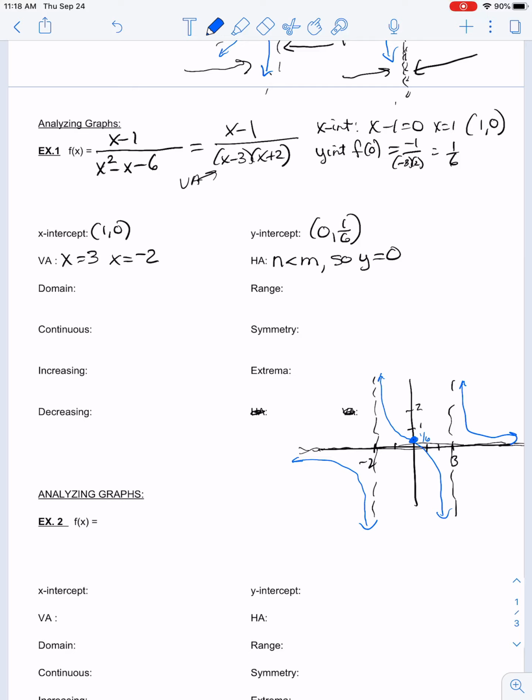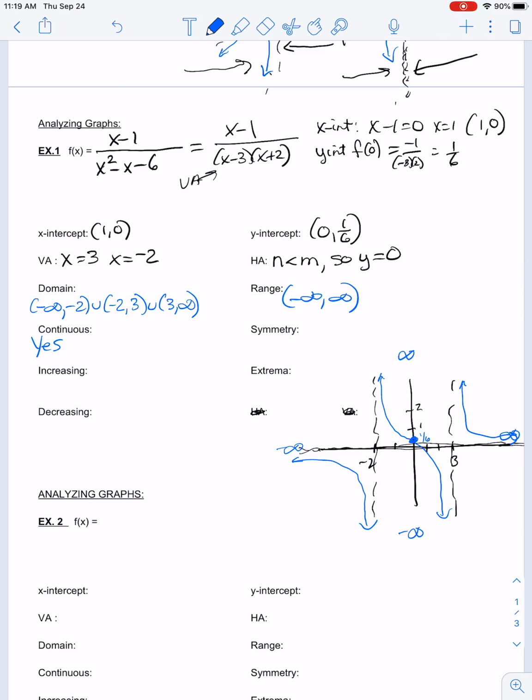Okay, so then if you talk about the domain for this one, you're going to be from -infinity to -2, from -2 to 3, and then from 3 to infinity. So again, that's your x's. You're going from left to right, so out here is -infinity, and here is +infinity. Okay, range. So we're going to go from bottom to top. It looks like everything's covered there, so -infinity to infinity. Are we continuous?